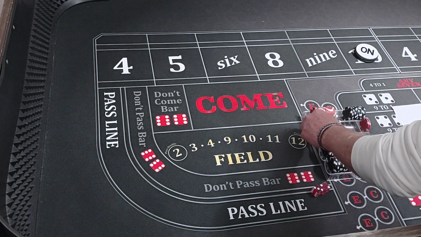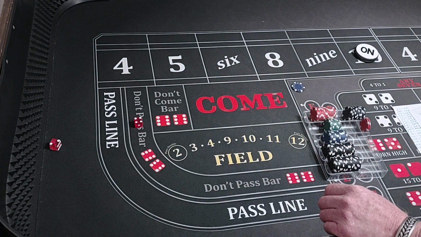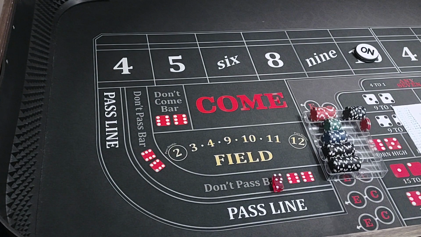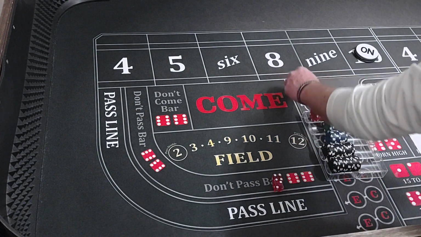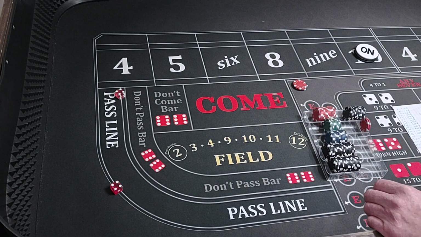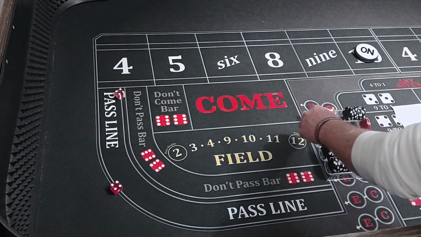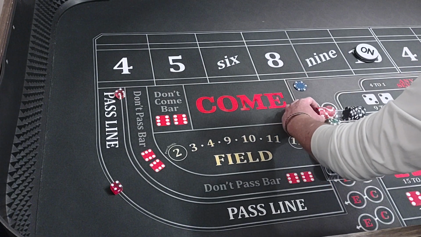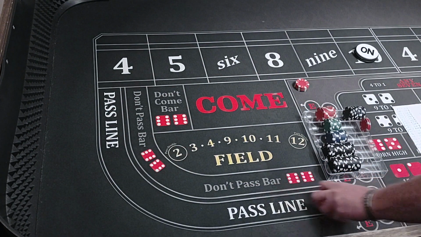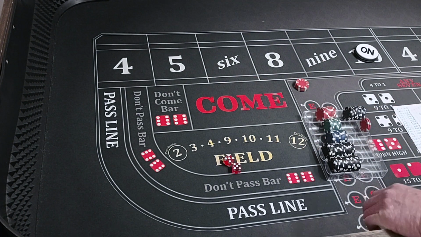That's a $40 loser. Go up to 50. Here we go. 426. We lose that 50. We go up to 60. Eight. We lose 60. We go up to 70. Ten, my best friend.